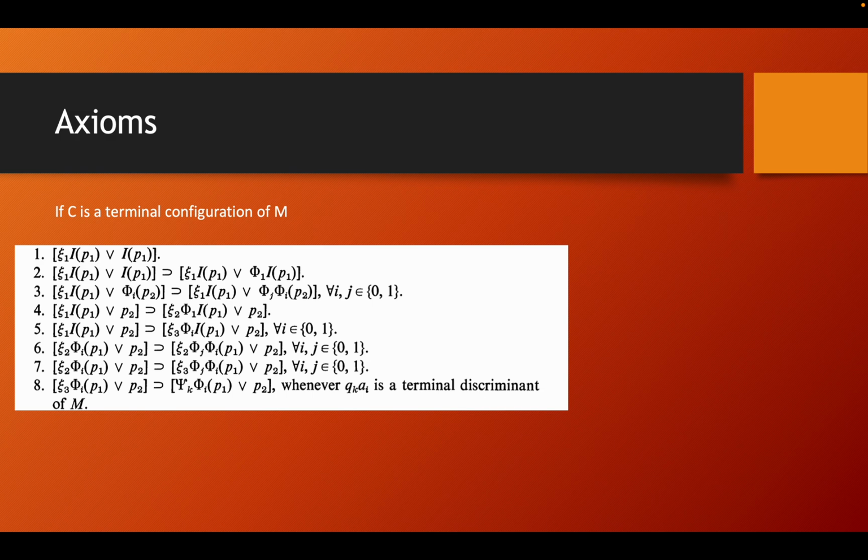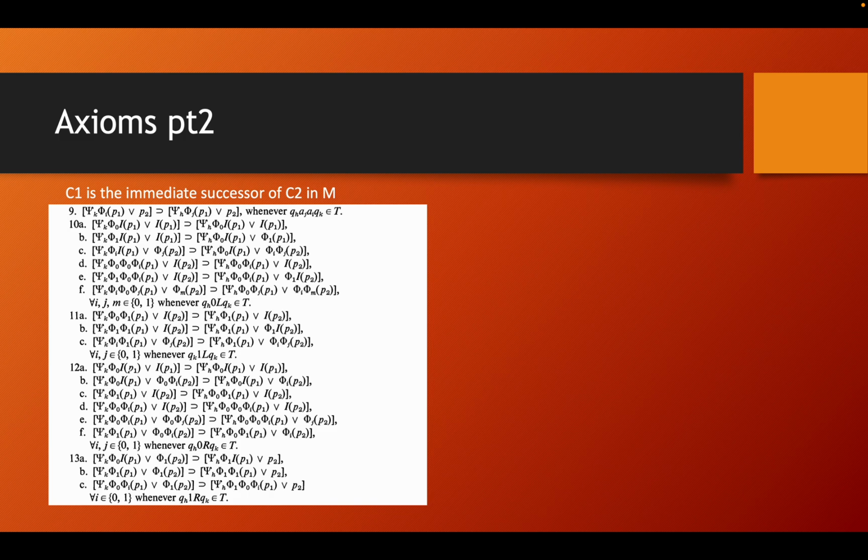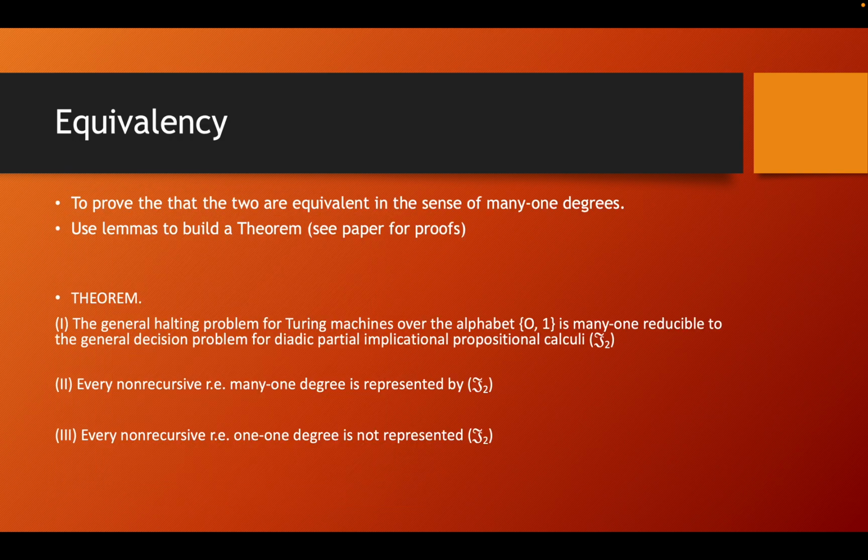After that, there are only two cases. The first one is where C itself is the terminal configuration of M, which is just the basic syntax, the easy part. And then the second one is whenever C2 is the immediate successor of C1 in M. So that takes a little more work because you convert them from C1 and C2. However, it's still pretty straightforward. So now we're able to fully satisfy our encoding and we can go straight into the proof.